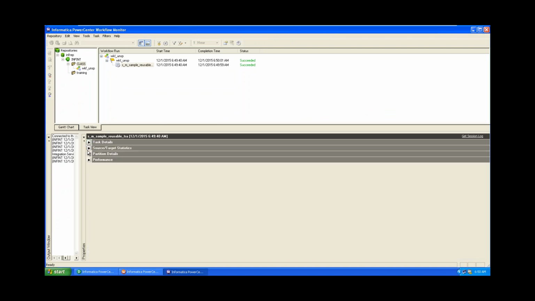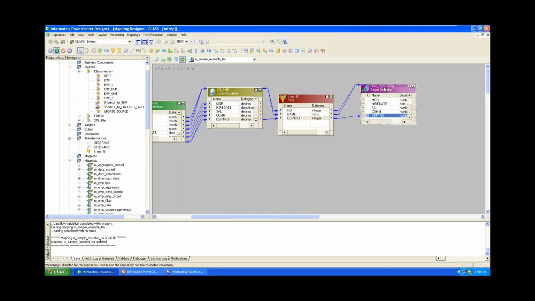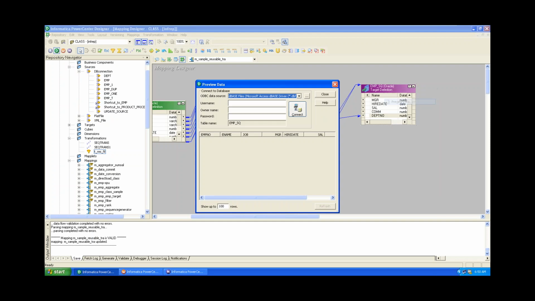It's created, right? So 5 records it executed, and then we will see which department number. We can directly preview the data here in the target table. DB connections, Oracle, username Scott, Tiger, and then we will see the data.